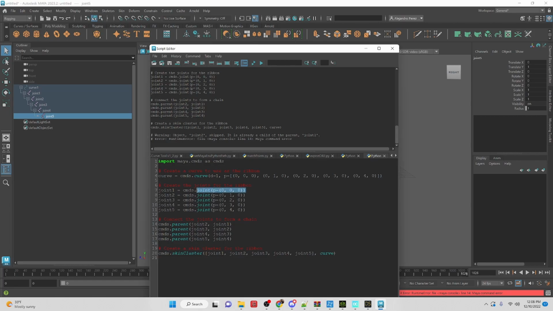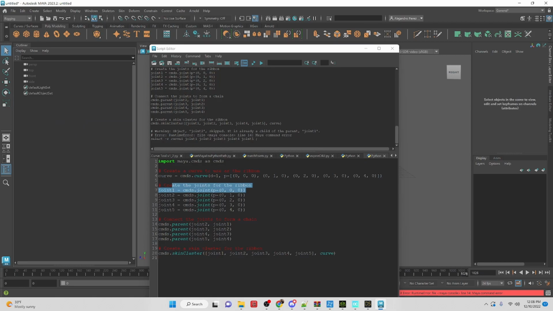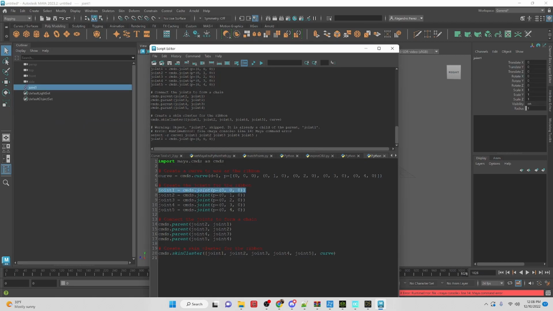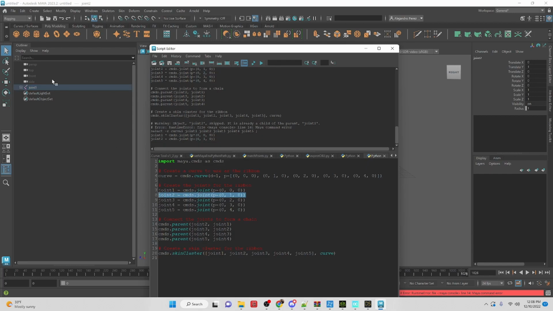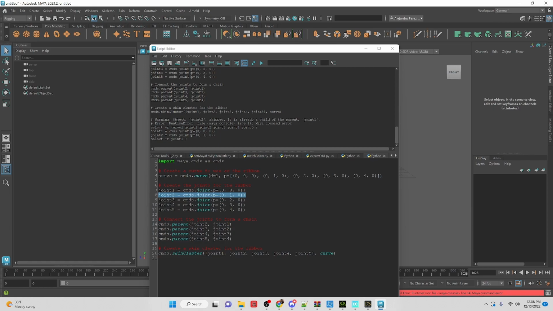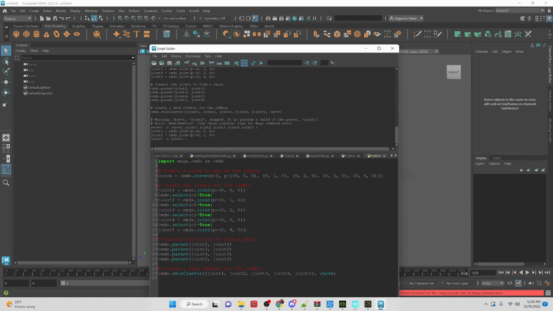So once you create a joint, let's kind of clear everything. If I create this joint, it's selected. And if I create the next one, it creates the joint inside of it and parents it. So that is the issue that we're having with the code that the AI is creating for us. So if we did cmds.select clear equals true, we can modify this script, because I'm really curious to see what the end result is going to be after some simple modification.